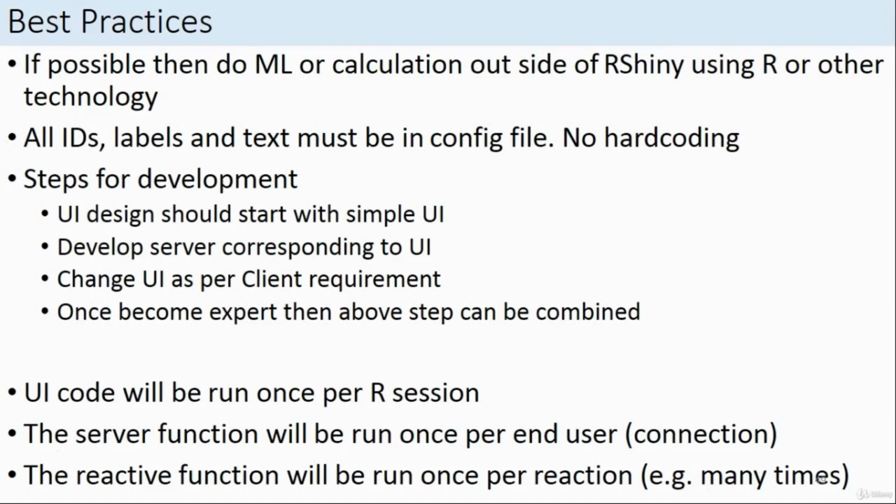And what are the various steps for development? Start the UI development with a very simple UI, and then start developing the corresponding part in the server. This way, keep on changing the UI as per the client requirement, and keep on updating the server as and when you need it. So UI and server correspond.